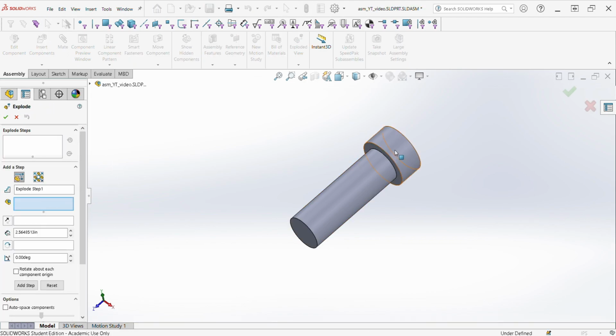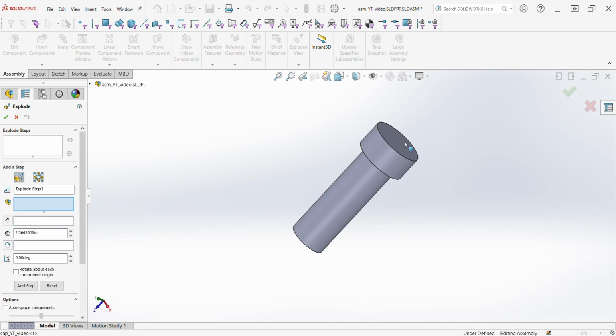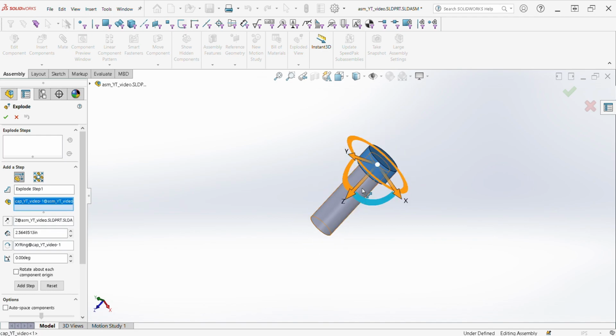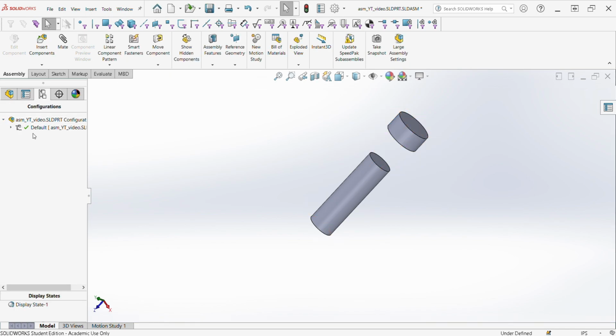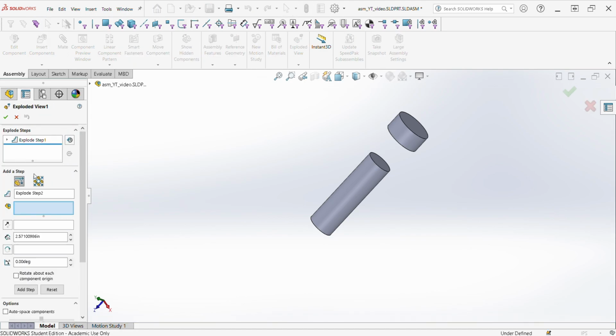All this really does is you're saying, hey, this surface is going to get your little triad. You're saying this surface is from here to here. You do it in steps, right? So if that's the first step, you say, okay. Actually, excuse me, if you wanted to edit something, you just edit the feature. Explode Step 2. You say, okay, I want this to go this way.